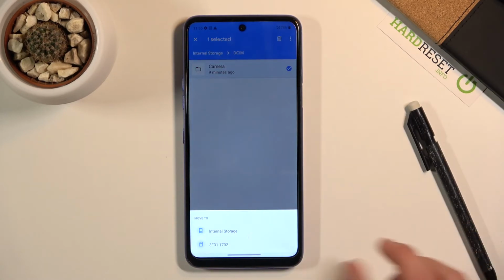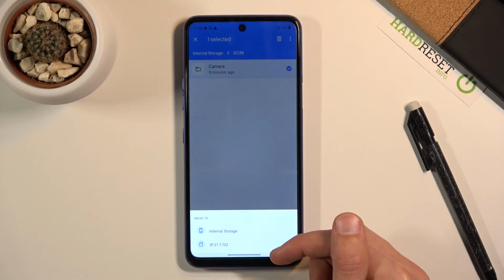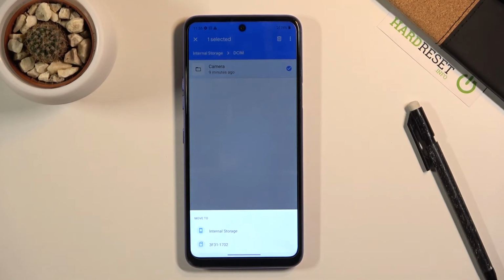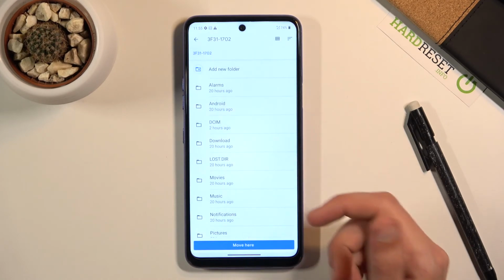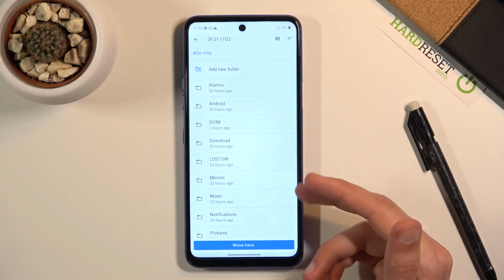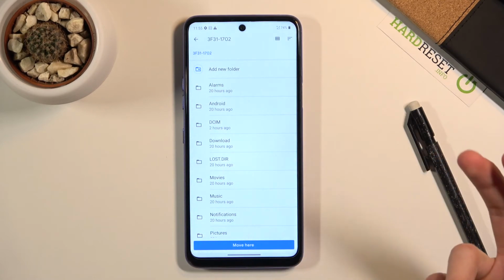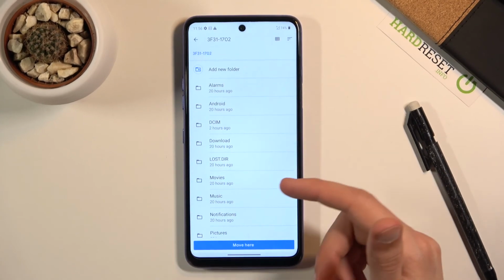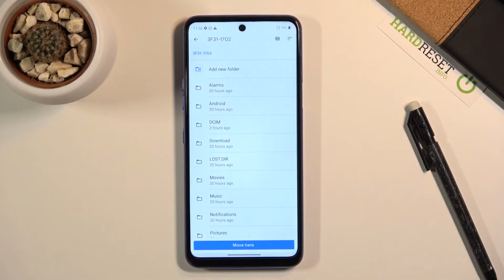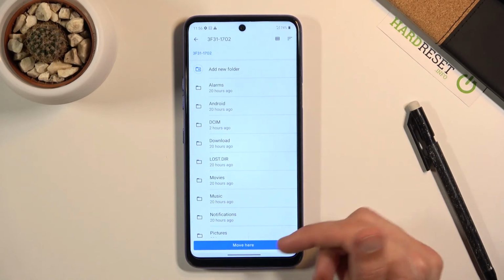Once you have selected one of those options, it will bring up this window right over here. So you want to select where you want to move it to or copy to. You have the option to move it somewhere else on your phone or move it directly to the SD card. Just to keep it different, I'm gonna go to the SD card here, and it will open up the SD and all the content that is on it. From here, I could just drop it wherever I want, either right in the middle of the SD card, or I can tap on a specific folder, and from there, basically tap on move here.